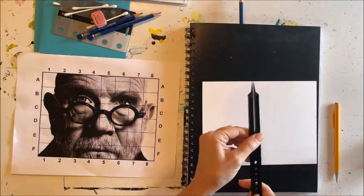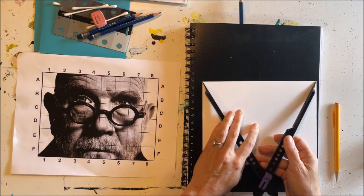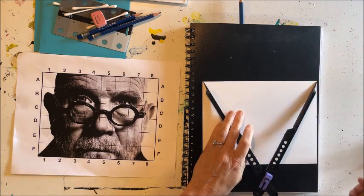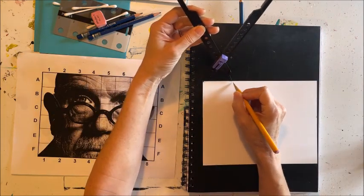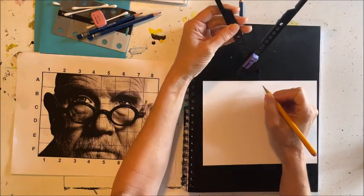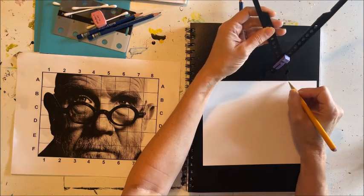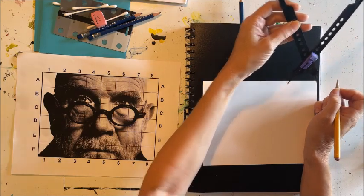So I can take my long end, lay it down. Really be careful. Make sure that those long points are touching at each corner, and then go ahead and subdivide into 4 segments. It should be perfectly 4.